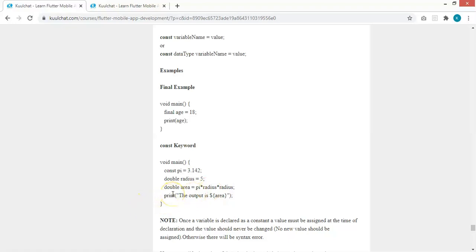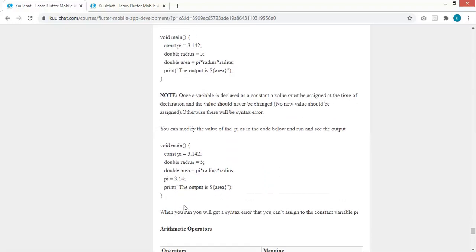Then we said print is for displaying information. So we display the information, the output is. Now, if you are displaying a value inside a double quotation, then you have to use the dollar sign, then you put the variable name in the curly brackets. So that's how it is written. Here we want to display the content of the area, so we have dollar in the curly brackets and the name, which is area, the content we want to print. The name of the variable comes between the curly brackets after the dollar sign in the double quotation.